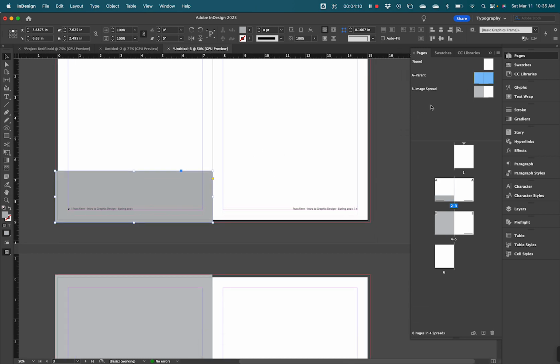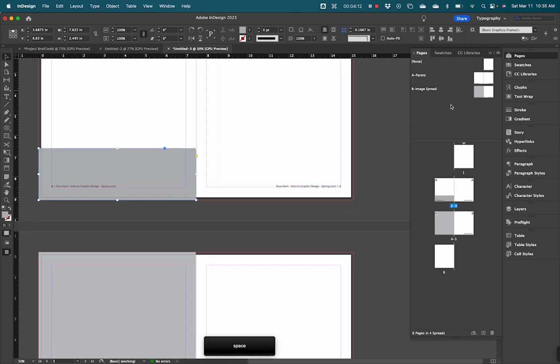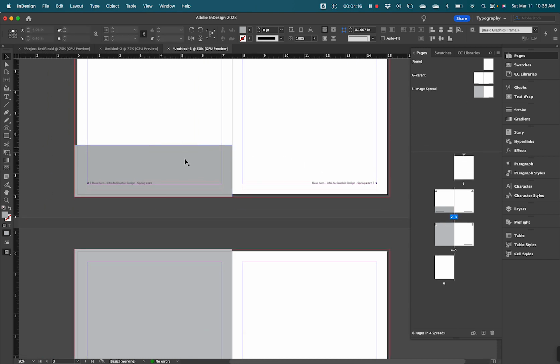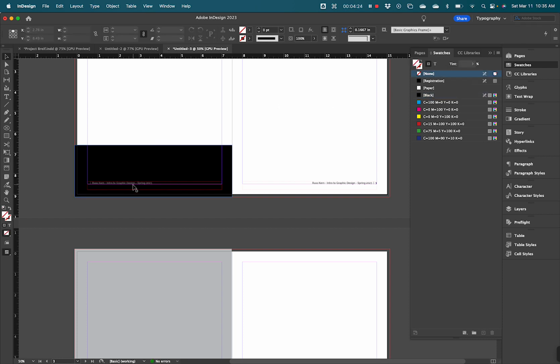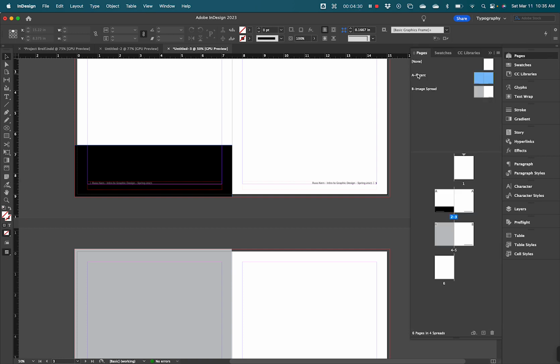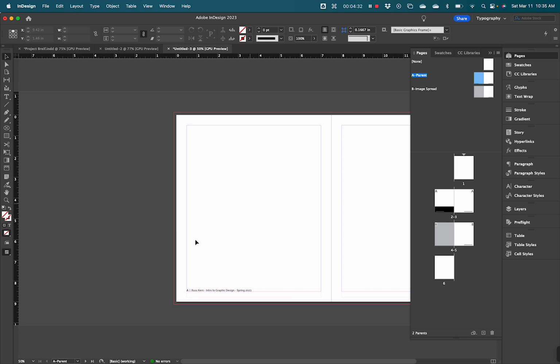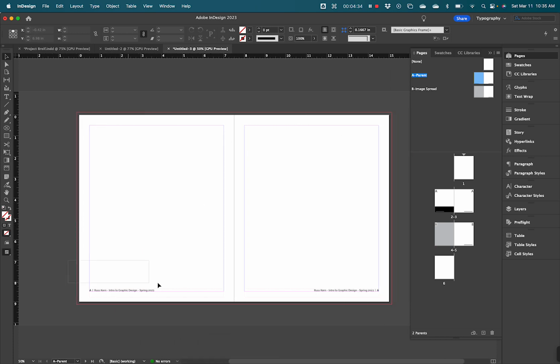One last thing to point out, we can create as many parent pages as we want. So let's say that this is not going to be a light gray. Let's say it's going to be a fairly dark color. And it's hard to see that text against that. I can go back to my pages. I'm just going to copy this.